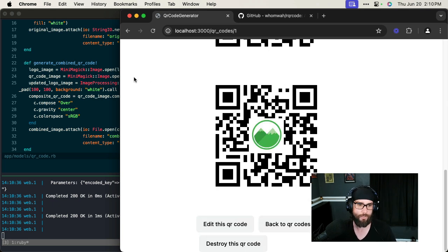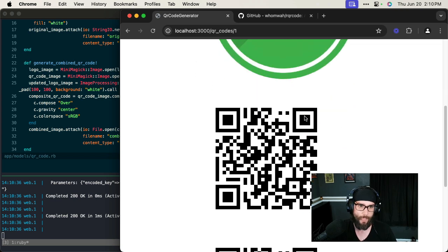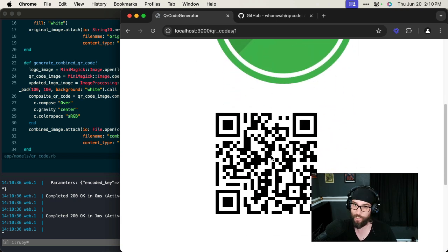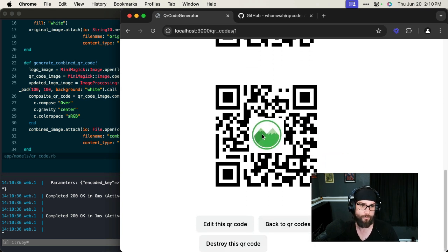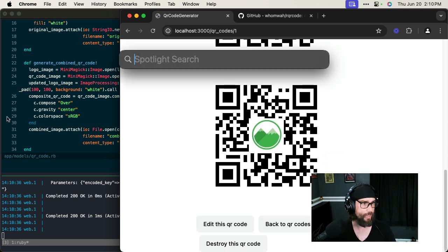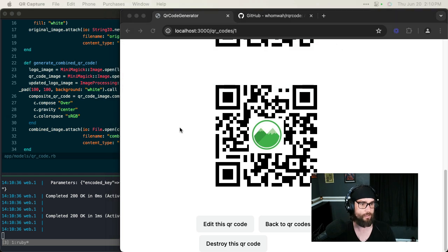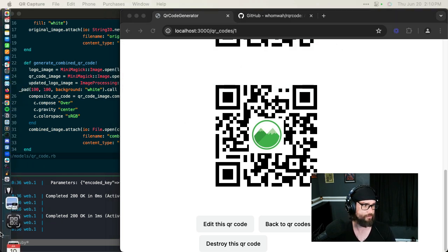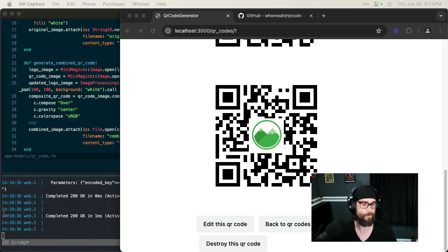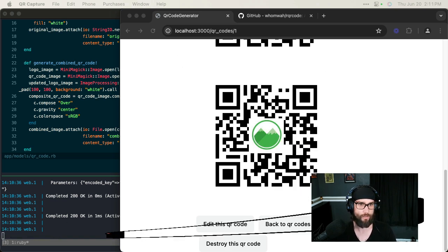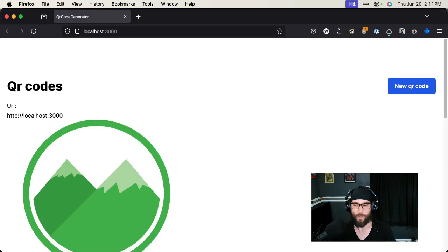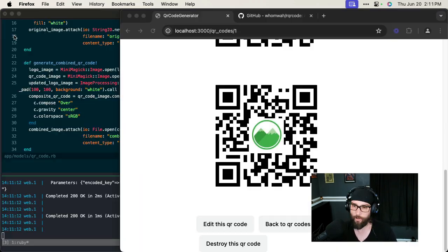This is an Active Storage attachment and a combination of these two images. So we're doing a little bit of processing on this one. We're generating this one, and then we're creating the third output, which is here. And we could take a look at this. I have a small QR code app here that should allow us to see if it scans. And we'll see. And that takes us to localhost 3000. So our QR code is still scannable and usable. And we also have a little bit of nice branding here right in the middle of it.